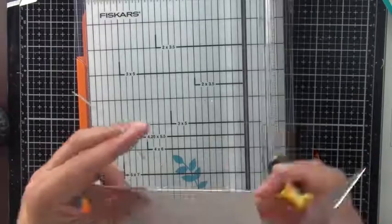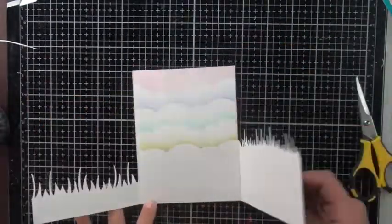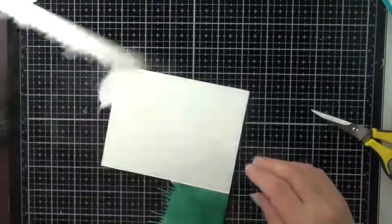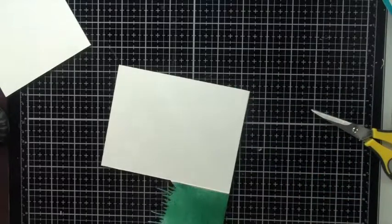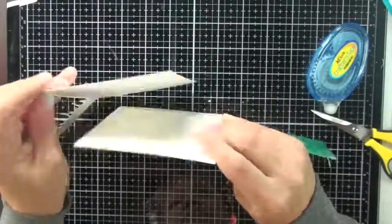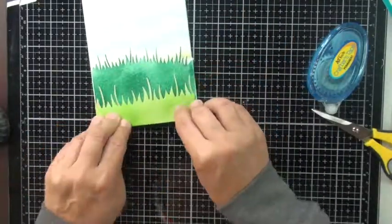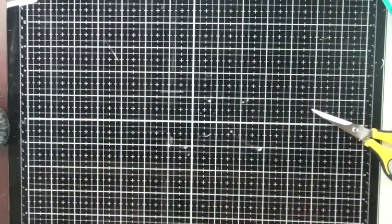I'm trimming just a hair off the edge here so that when you put the two panels together it lines up nicely. A little more trimming to get a stray piece off — it didn't line up perfectly, so I wanted to fix that. Then I can bring in the left-hand panel and you can see how that's going to fold together to create our seam. Cleaning my surface and applying adhesive to make sure it gets stuck down, then lining that up — making sure the little flap on the left folds over nicely without impeding that crease.